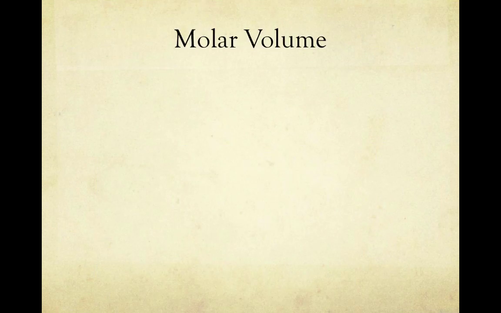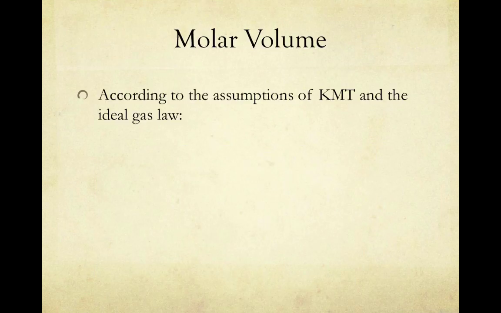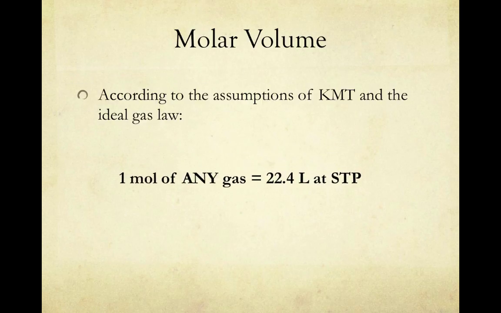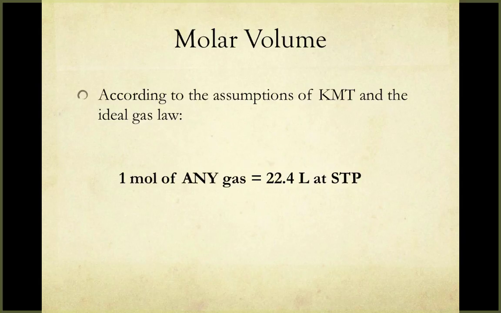This allows us to define the concept of molar volume. According to the assumptions of the ideal gas law, 1 mole of any gas will occupy 22.4 liters at STP, standard temperature and pressure. Recall that standard temperature is 273 Kelvin and standard pressure is 1 atm. This means that no matter what gas you have, as long as it's at 273 Kelvin and 1 atm, 1 mole of that gas will occupy 22.4 liters.